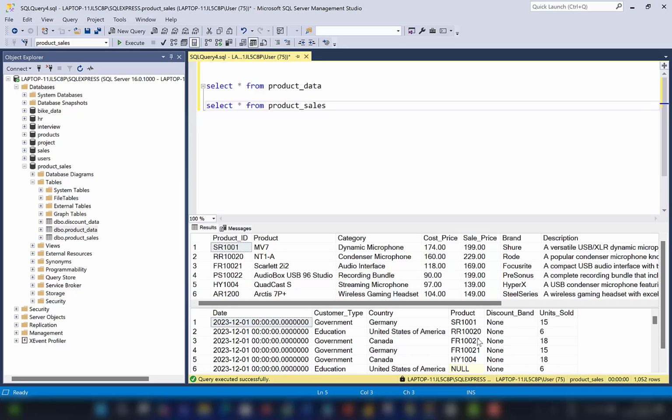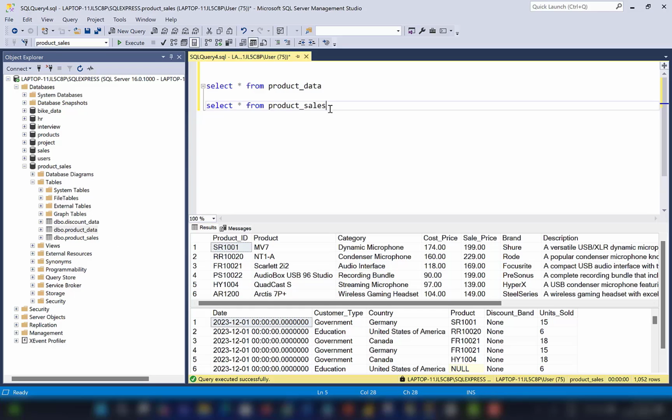And we can already take a look at how these tables are connected by looking at the product ID here, which is on the product table, and then the product ID here in this table. So we know we can join those two tables on those particular column IDs.